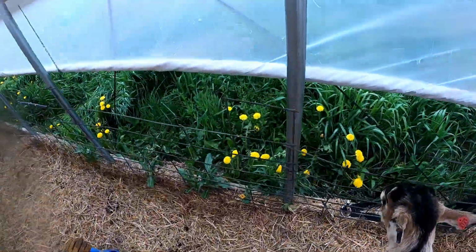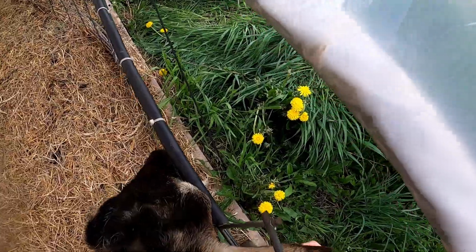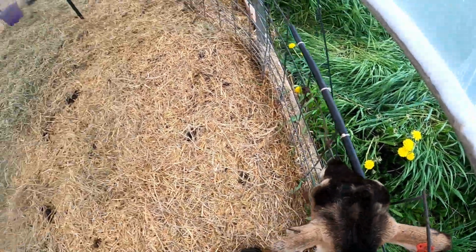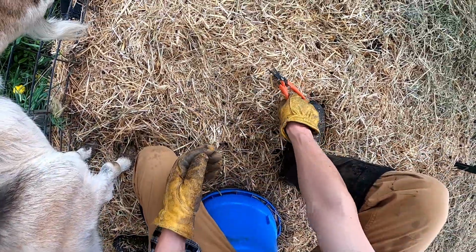This goat is quite old, so we've separated her from the rest. That way she won't get picked on by the other goats. As you can hear, the rain is coming down strong. The first thing I'll do is put on some gloves. That way I don't cut my hands if she kicks.